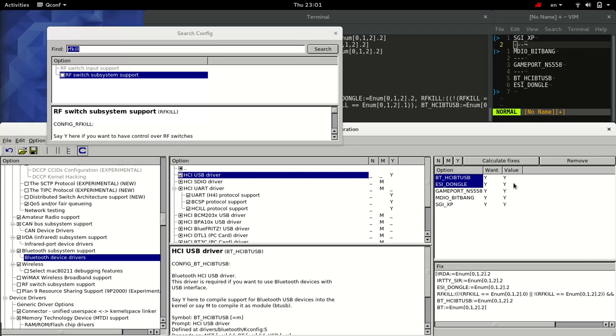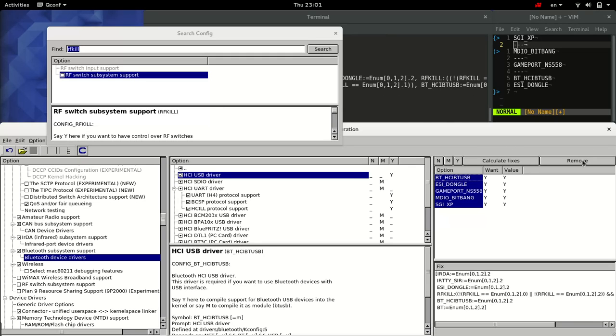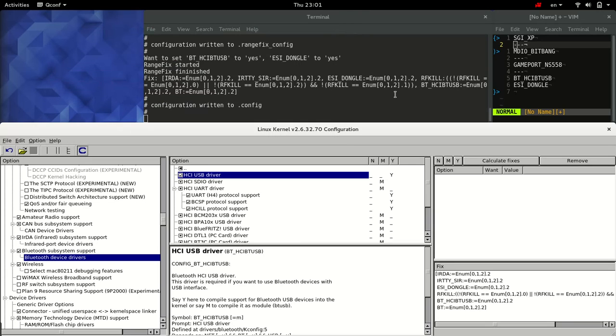So now we have achieved the goal of setting all 5 options to yes, and we can save our config and perhaps delete these options from this list. And that's about it. We have now successfully enabled these features.